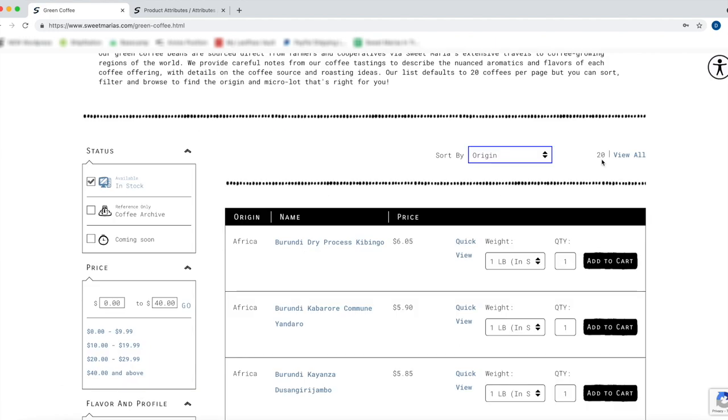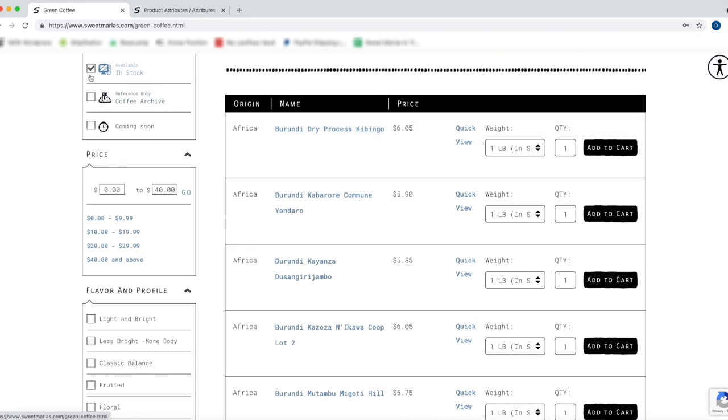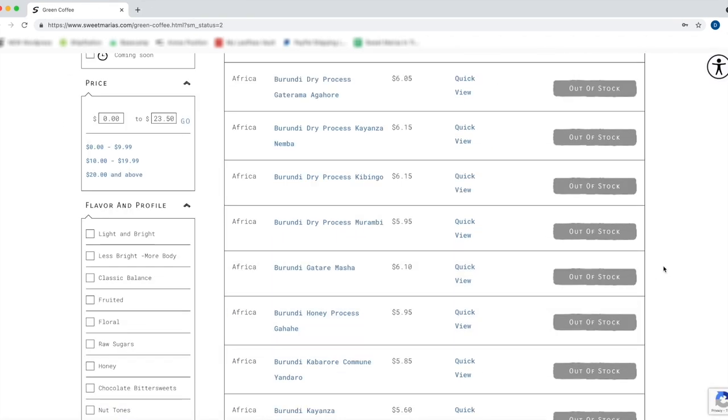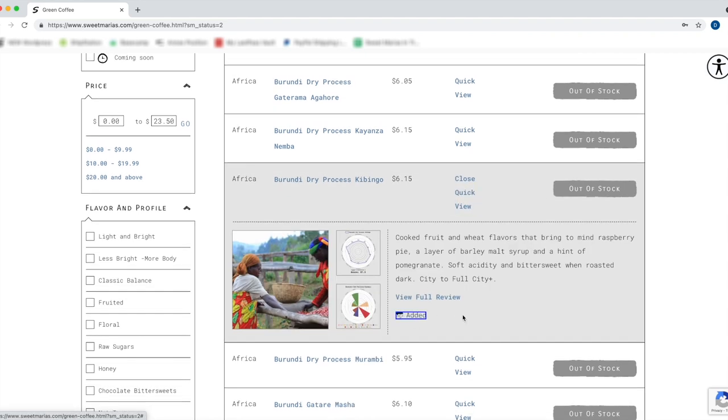This takes you to our full green coffee list and has some really cool sorting options for ways to narrow your focus to only show specific search criteria. You can change the default view from origin to alphabetized and price low to high and vice versa. The default view in this first section shows only our in-stock coffees, but you can also search the archive by clicking this box. Searching the archive allows you to view information on coffees that are out of stock. You can also add archived coffees to the Compare Products view by opening up the quick view and selecting Compare. This is a particularly useful tool when looking for a good replacement option for coffees we no longer have.